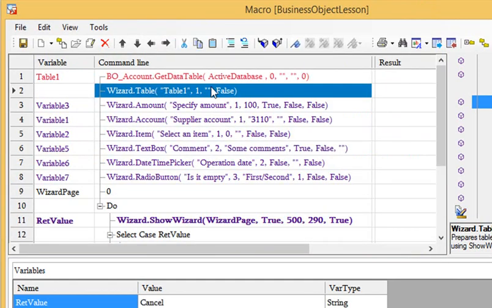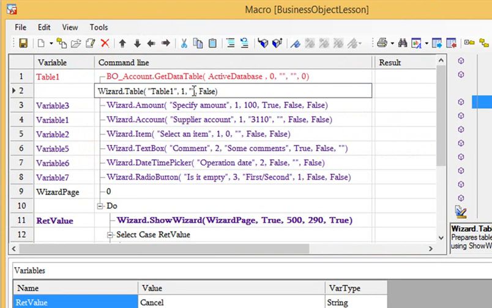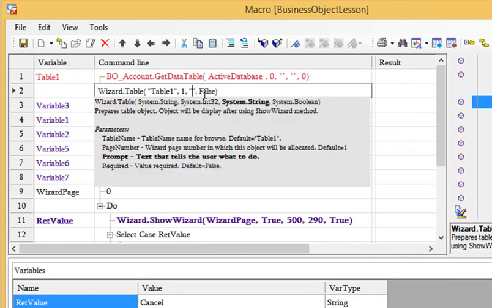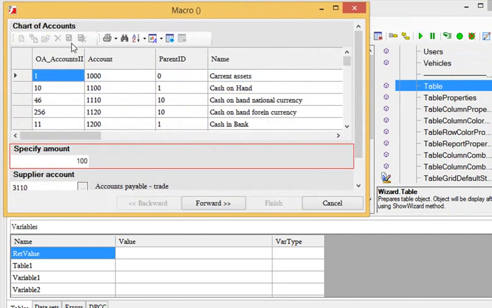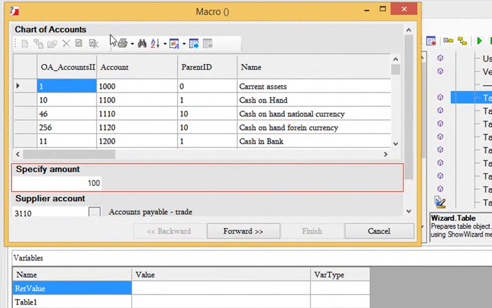And in this wizard object, we've got another parameter which tells the user what this table is about. So I'm going to type chart of accounts here. And now if we run, we can see this text on top of this table.